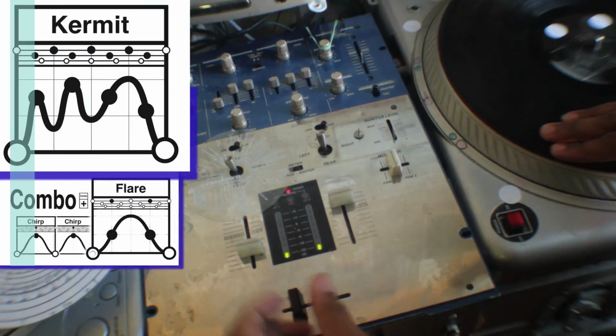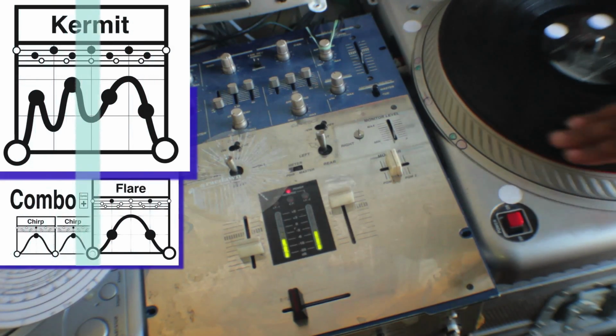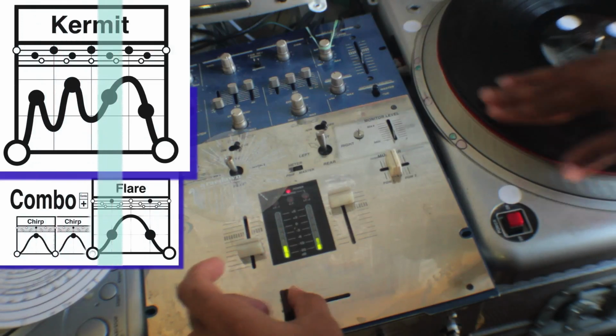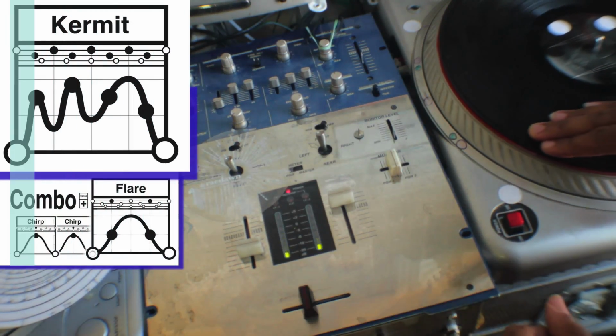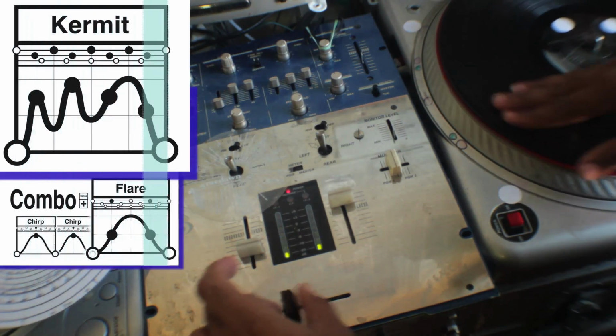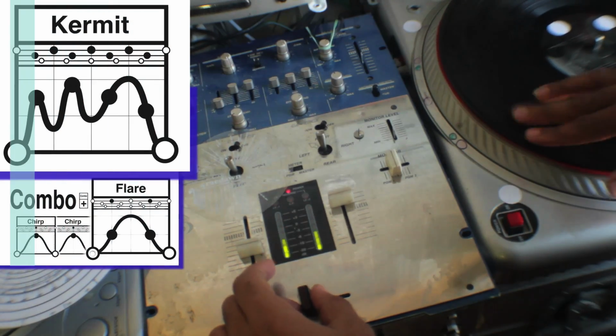Alright, so the underlying scratch is just going. That's the underlying baby scratch. So you see that? I'm going to start off slow and go fast. You see that?